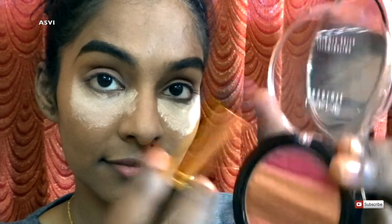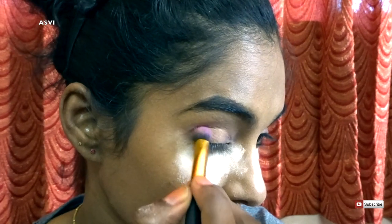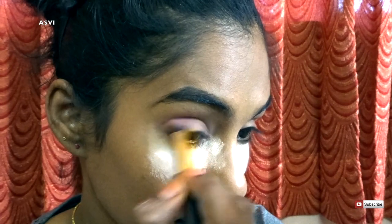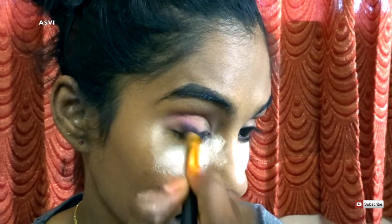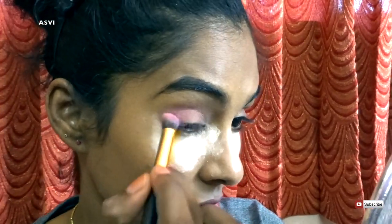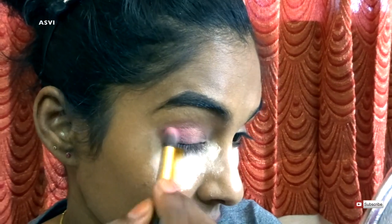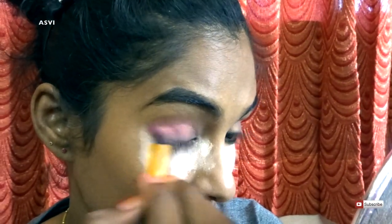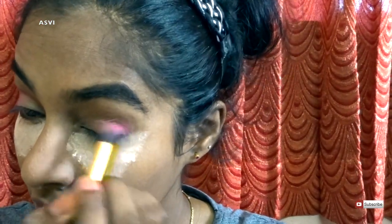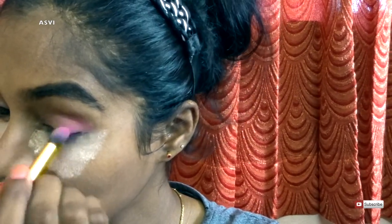Then I'll be taking this dark pink shade and I'll be depositing it to my outer corners, and then slightly blending it out to the crease as well as to the lash line so that there is a definition. So this is quite nicely pigmented, and this palette comes in 2 shades. One is coral, I guess, and one is pink, and this pink one suits dusky skin tone really well. I think it complements all skin tones, and since it is quite pigmented, it shows on duskier skin tone as well.